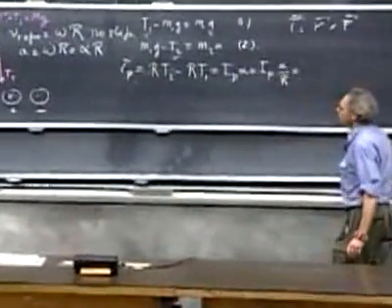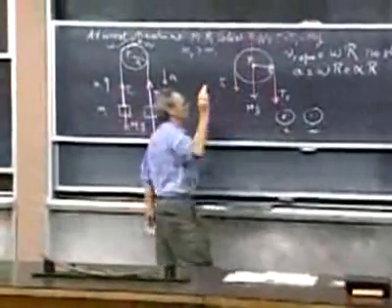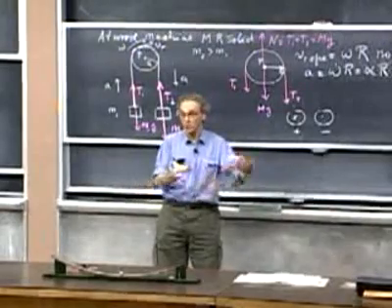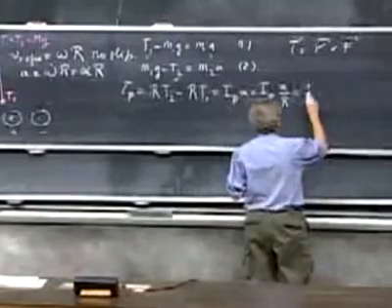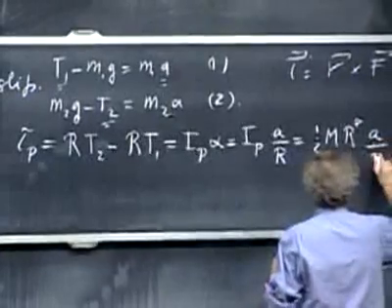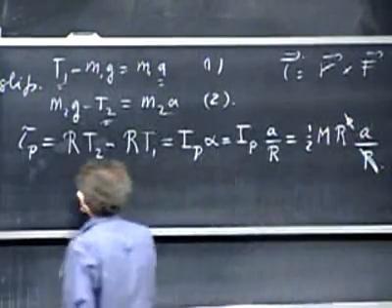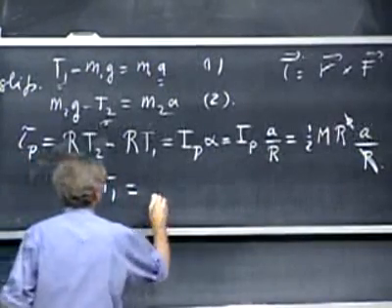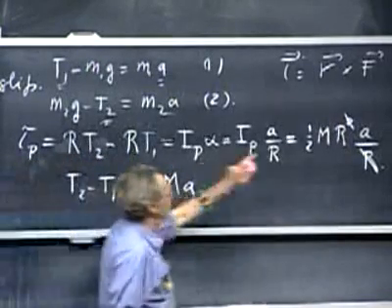But since it is a rotating disk, rotating about its center of mass, I know the moment of inertia. I looked that up. If you need it during your exam, you will find that in the exam. That is 1/2 m r squared, 1/2 m r squared times A divided by R. And I lose one r. And so I find then that T2 minus T1 equals 1/2 ma. Notice I also lose my second r.